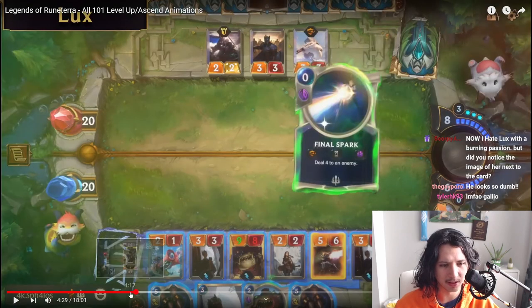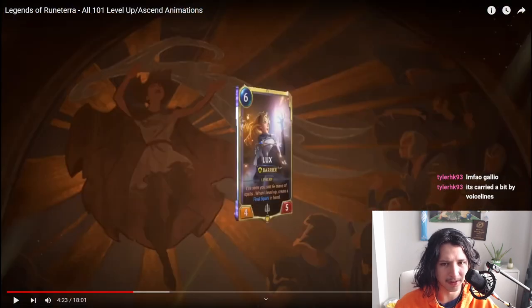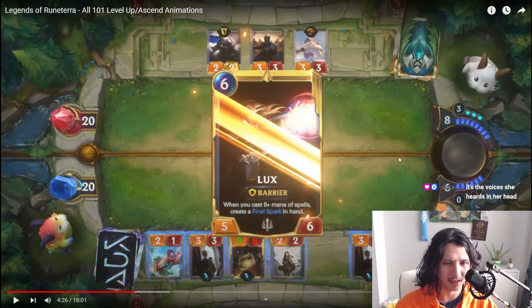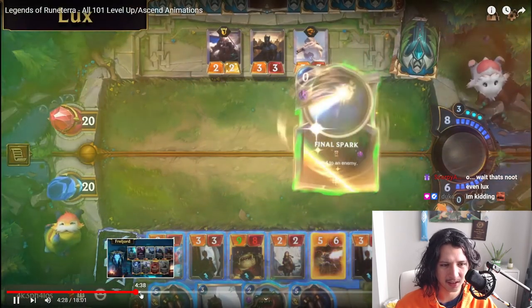What is this image next to Lux when she levels? Sorry, what? I don't understand what this is in the background. I guess it's like someone bringing light or something. I don't know who this character is in the back. It's the voices she heard in her head. Huh. I guess it's kind of cool. Her little baton spins around her, but eh. I'm over it.